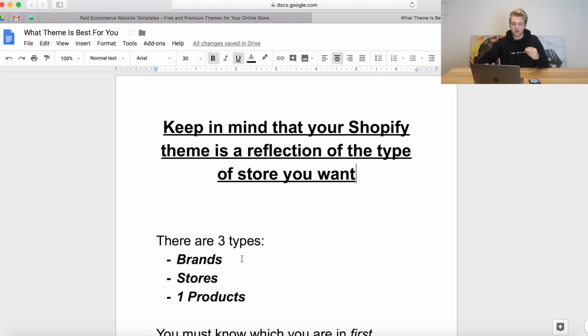And there's three types. There's a brand, okay? You can build a brand. You can build a store, or you can build a little one product store, okay? These are the three different types that we focus on. Now, the reason they're going to be very different, a brand, it's very important to have people's initial perception be extremely high. And it needs to tie in, if you have an actual brand, with your social media. Everything needs to flow. It needs to be unique.